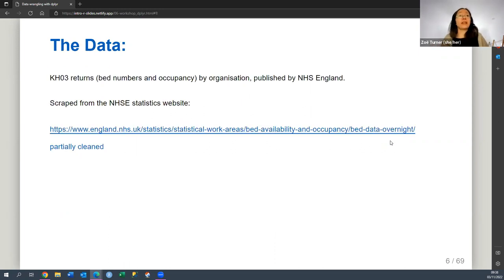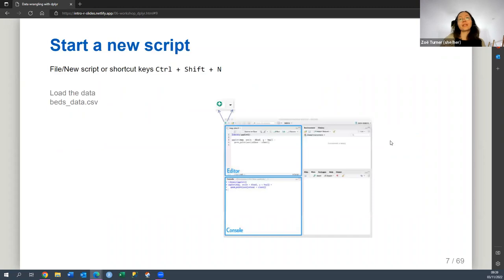This is from a national return with NHS England. It is available and partially cleaned, so somebody has cleaned it for us. When we get things from national returns and government statistics, there is a move to more accessible spreadsheets, which are accessible for screen readers for people, but that also helps us in coding. But it does mean that there are gaps and spaces and strange bits of things all over. We will do a bit of cleaning today, which is part of an introduction to how real world data can be. And our data is very real world, as they say.